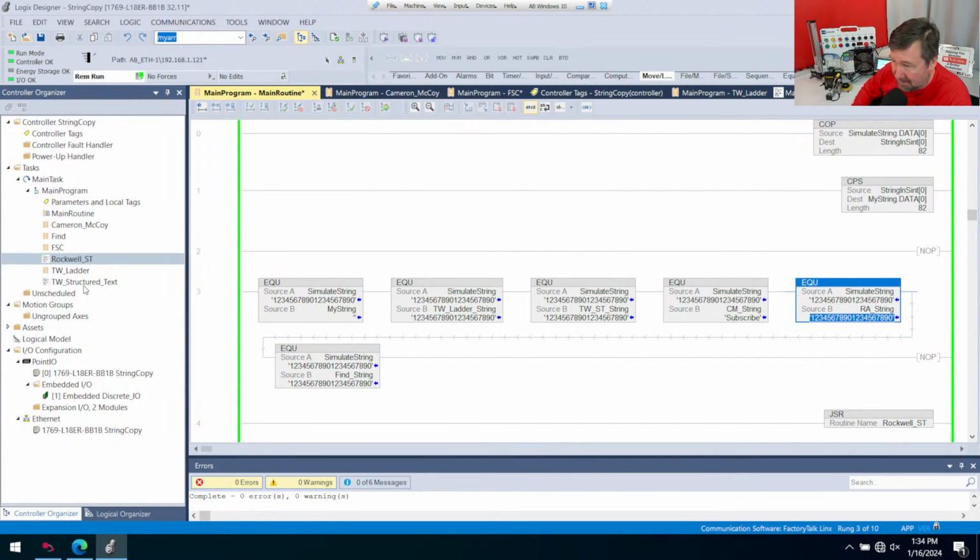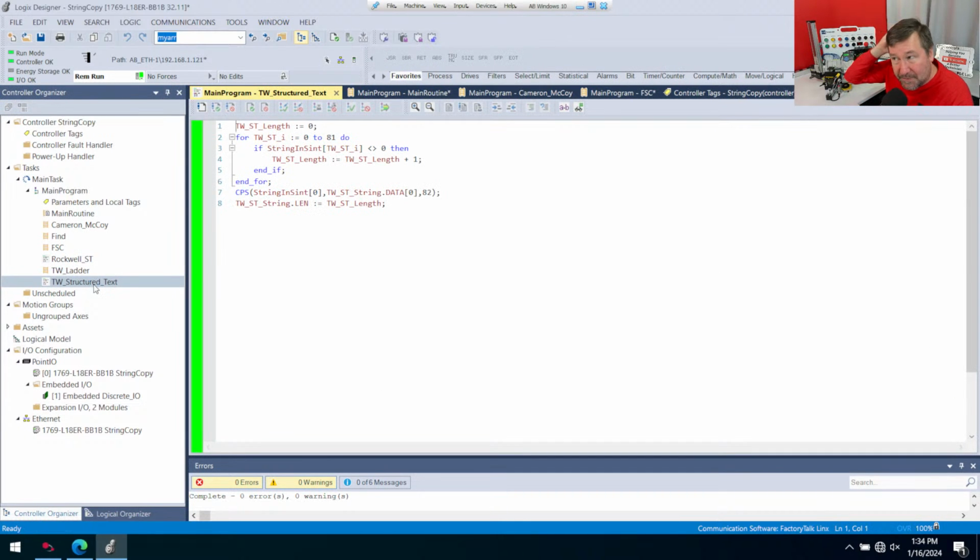Now, ultimately, here's the structured text that I came up with. And I did the same thing that Rockwell did, I started out by putting the element at 0. Just because the programming language I originally learned to do this stuff in always used I. It's kind of like the COP instruction, it's just in my head. There's nothing special about this I. But yes, I used the for and do. And Rockwell's is arguably a little bit more efficient than mine.